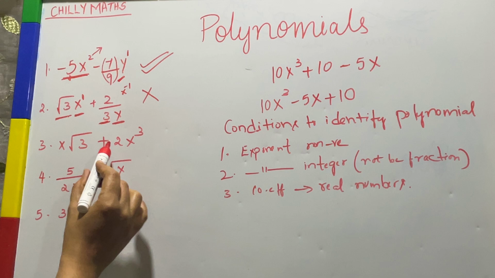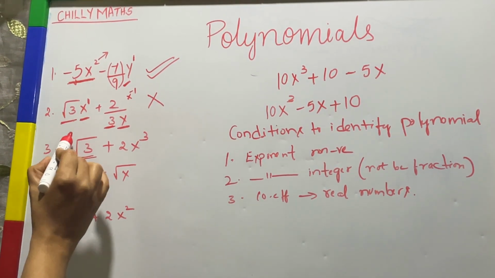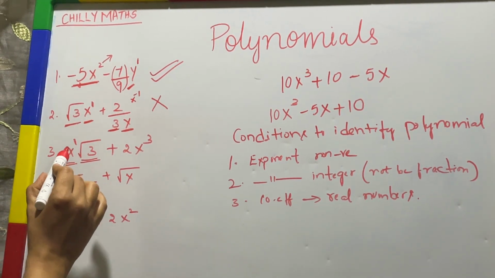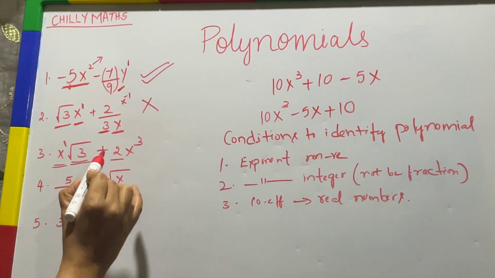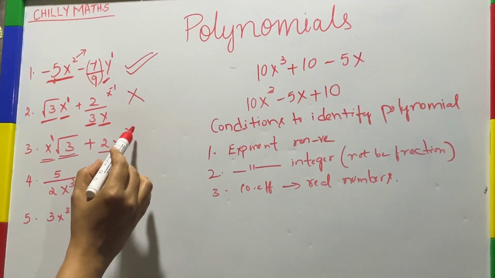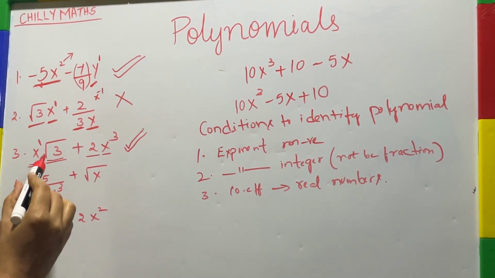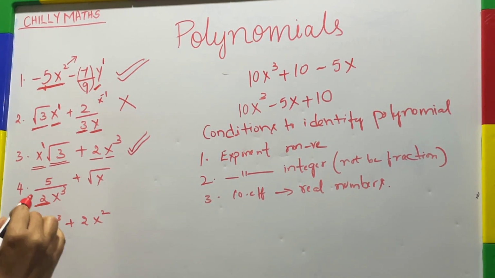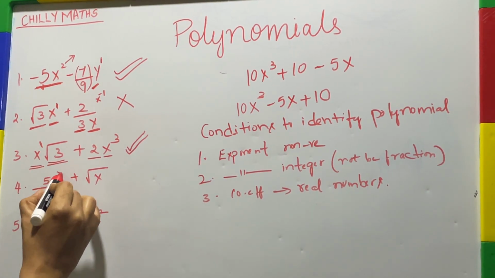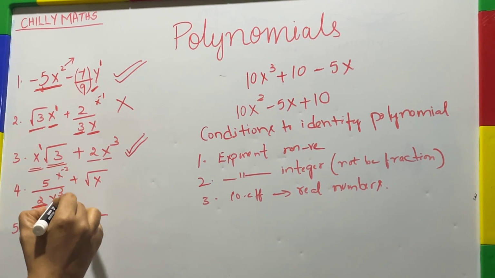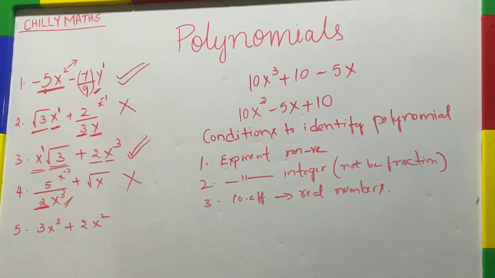In the third question, again we can see that the coefficient is a real number and it has a variable with the exponent 1, which is a non-negative integer. So this satisfies our condition. And in the second term, we have a real coefficient and a variable with a positive integer exponent. So this is a polynomial. Here again, this is a real coefficient, but the variable is in the denominator. So when it goes to the numerator, the exponent becomes negative. So the first term doesn't satisfy the condition. So you need not go and check the second term itself. So it is not a polynomial.